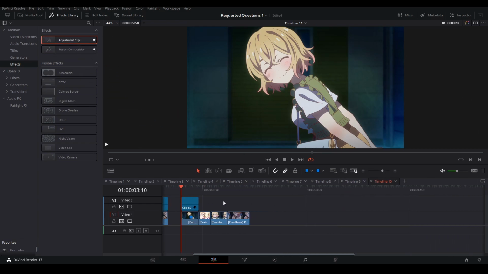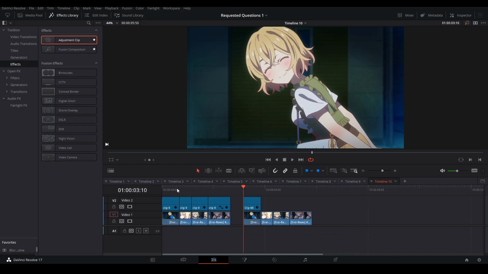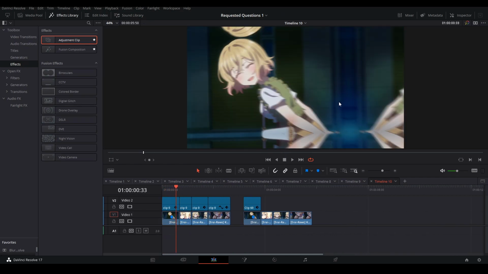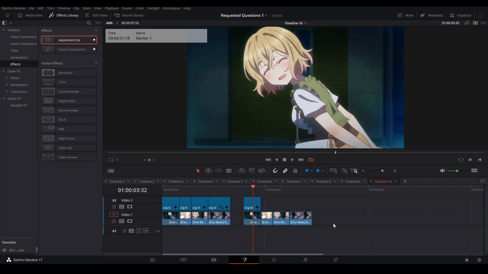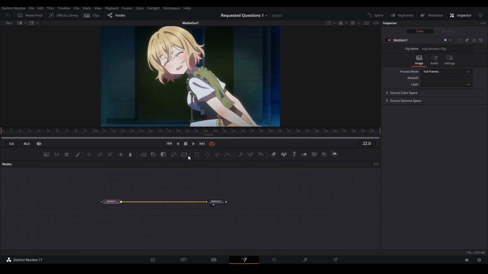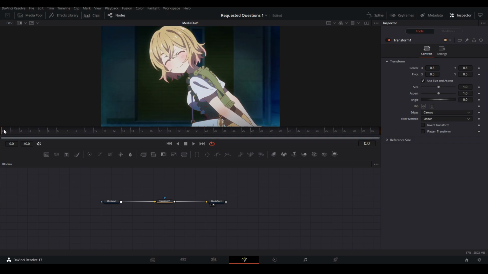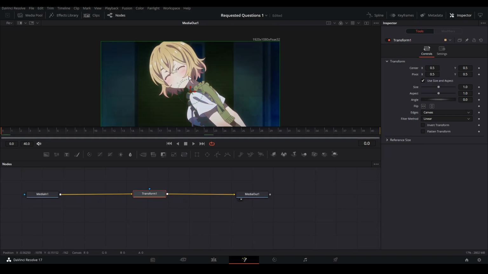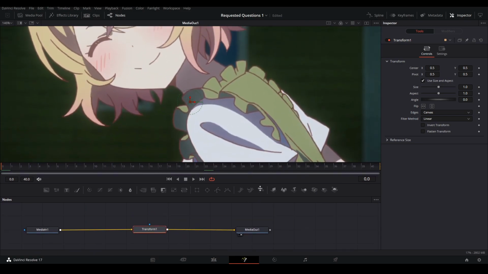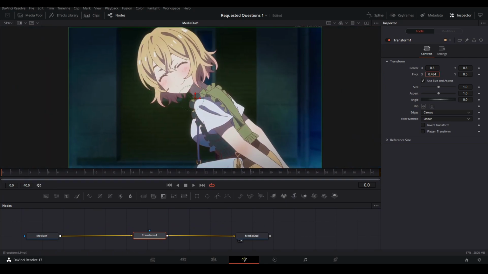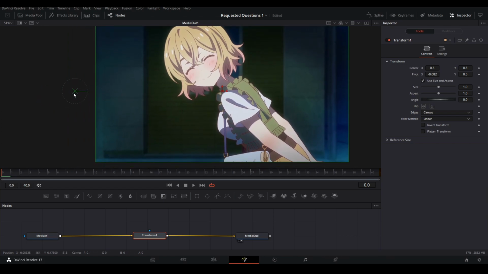All right, so we're gonna do the first transition, which is gonna be the slide this way and then the tilt. So let's go to the Fusion page. We're gonna grab a transform node. Then we're gonna move the pivot point. So you look at the transform node, the pivot point's in the middle. It's a little X you see over there. If I move the pivot point, see it goes all the way over here. And that's where the zoom will be centered.